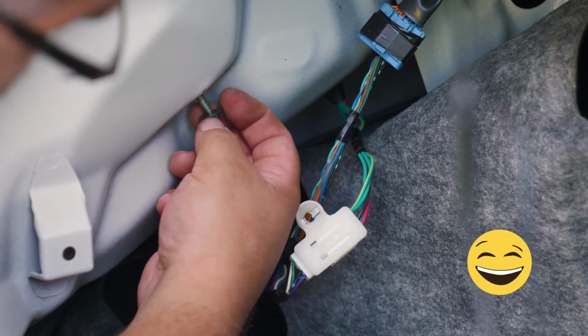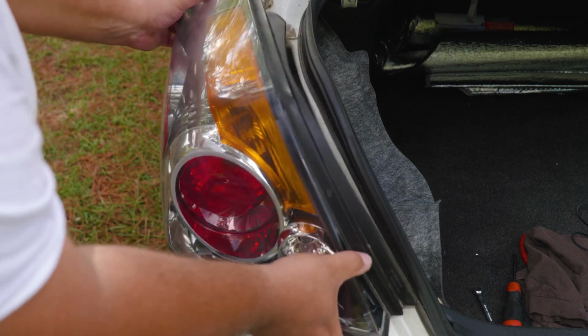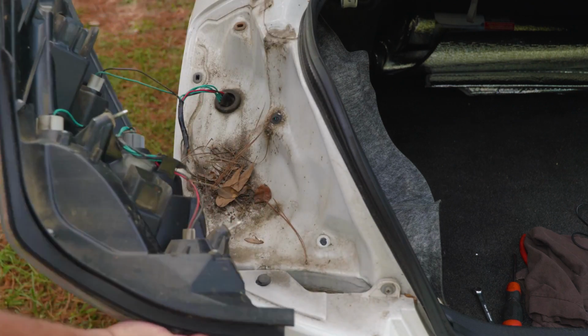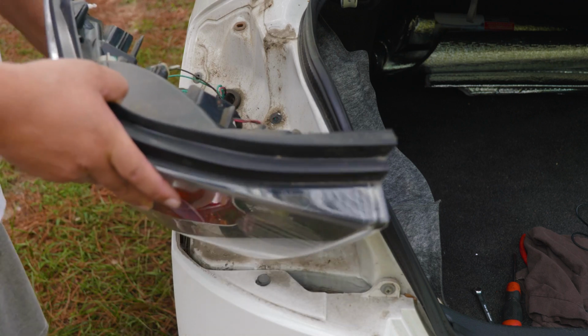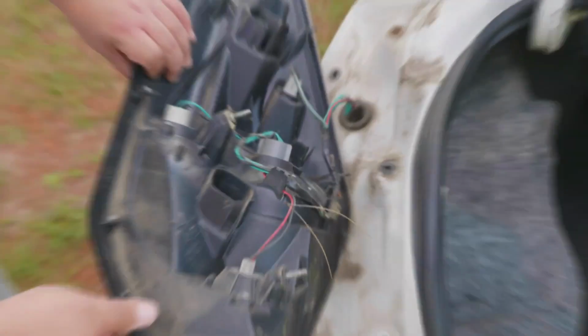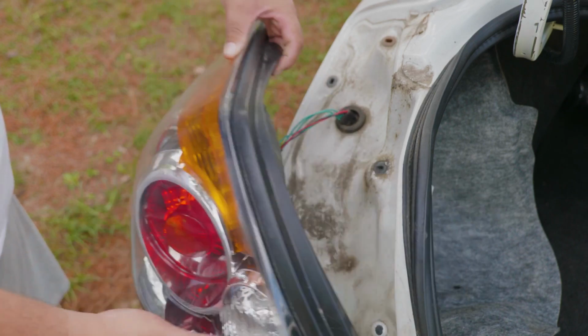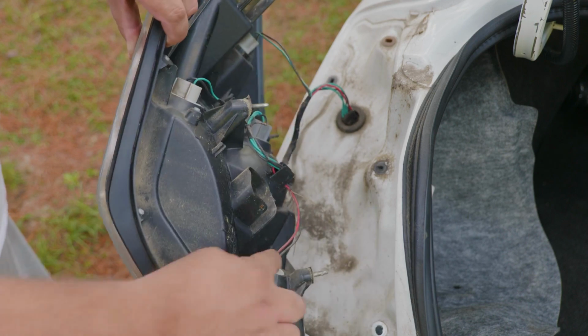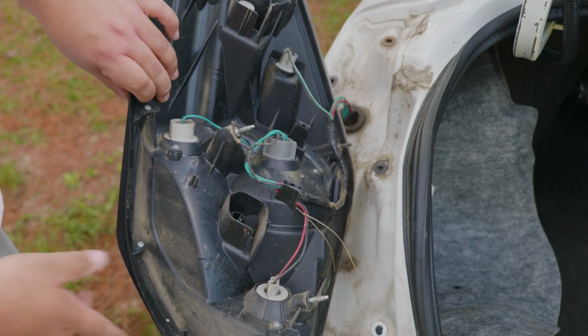Now that we removed the nuts, we're able to remove the light set. And look what we found, those leaves we were hiding there in case of an emergency. So now that we have access to the lamp, we're going to locate which ones are the backup lights. We notice that they are the ones at the bottom, the white ones, and we follow that to the back of the lights to follow the wires.